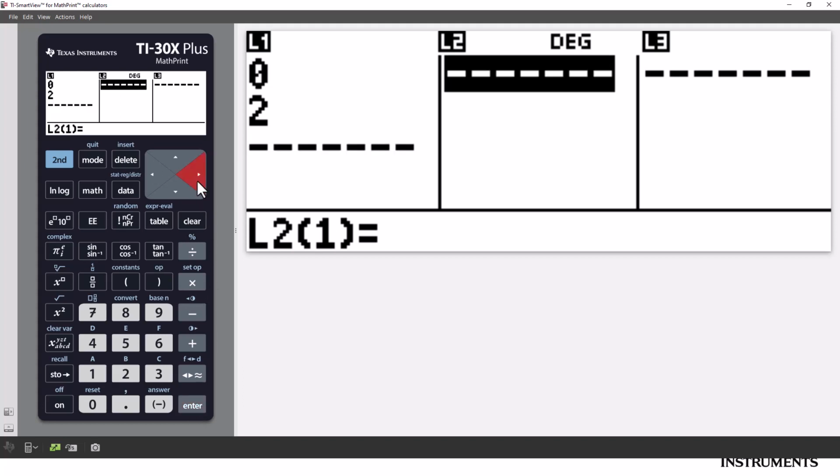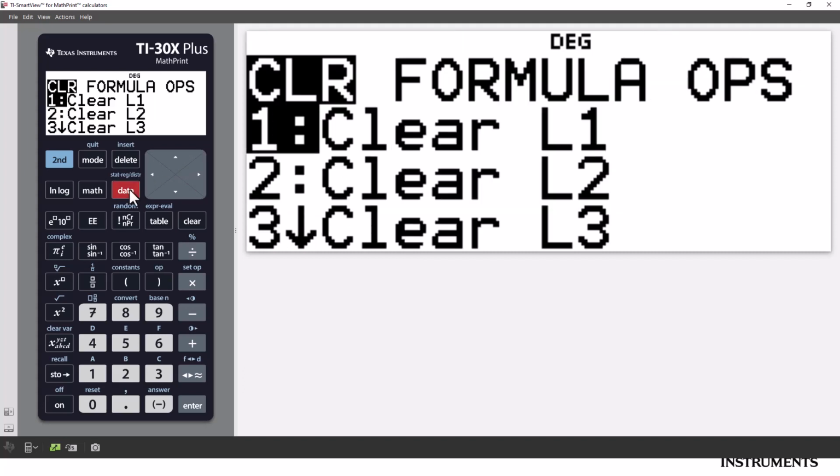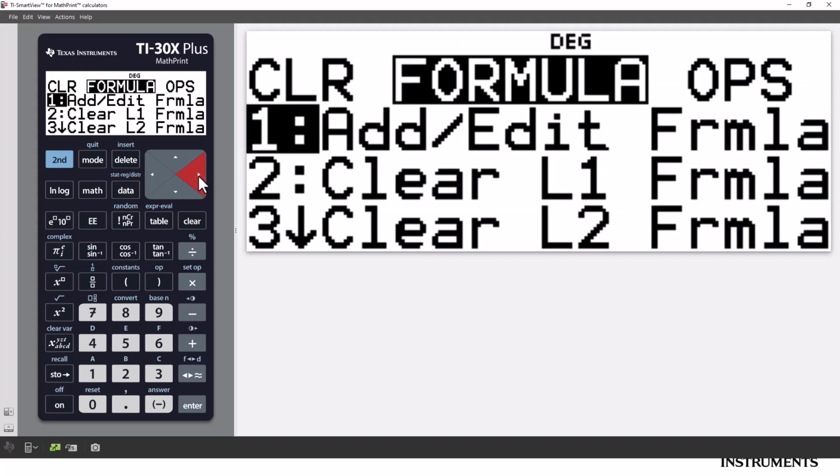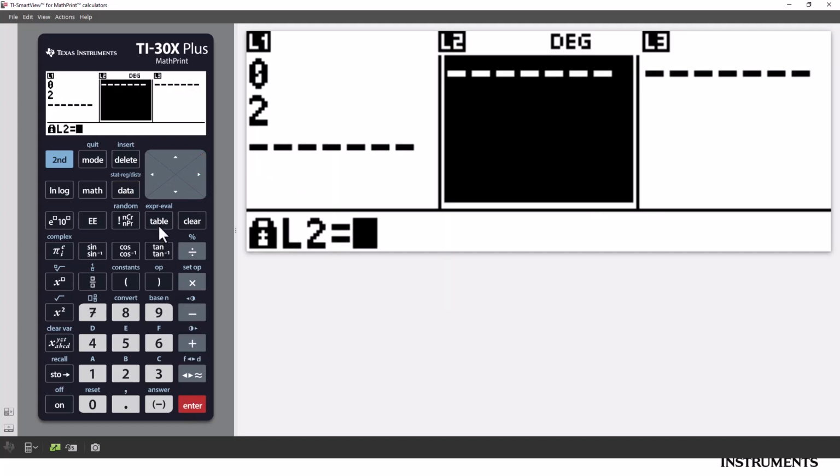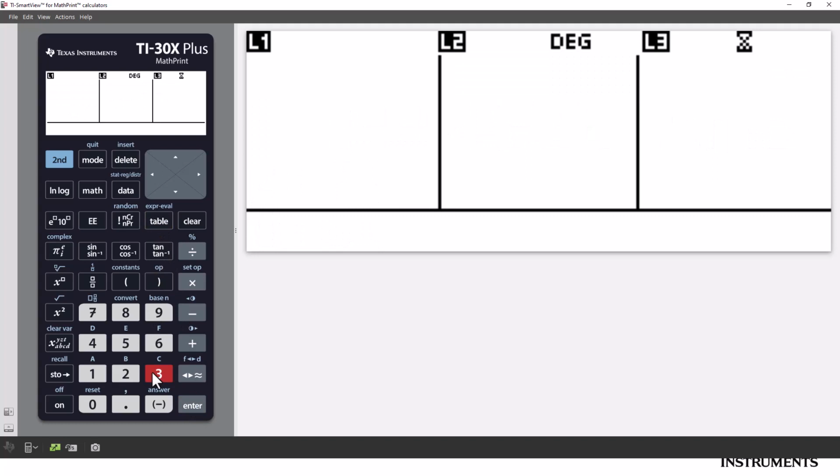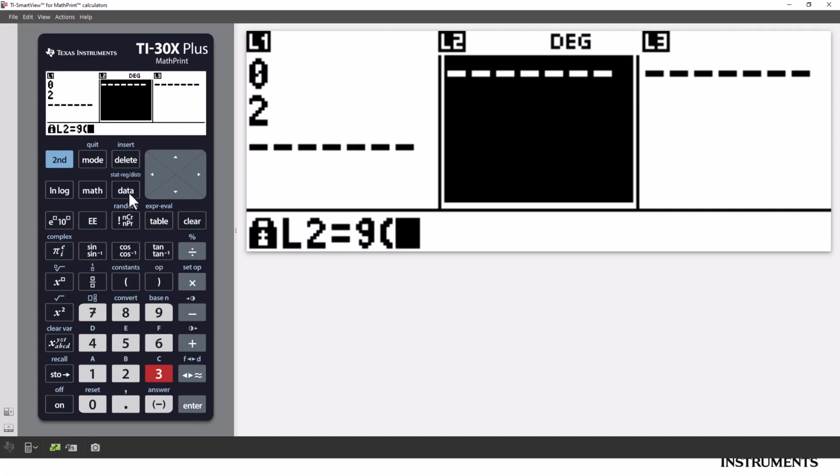And in this column here, I'm going to work out the area from 0 to 2, in other words d equals 1, and then the next one would be from 2 to 4, again d equals 1. So if I press data, I can go across to formula and edit the formula, and I'll choose g of list 1.